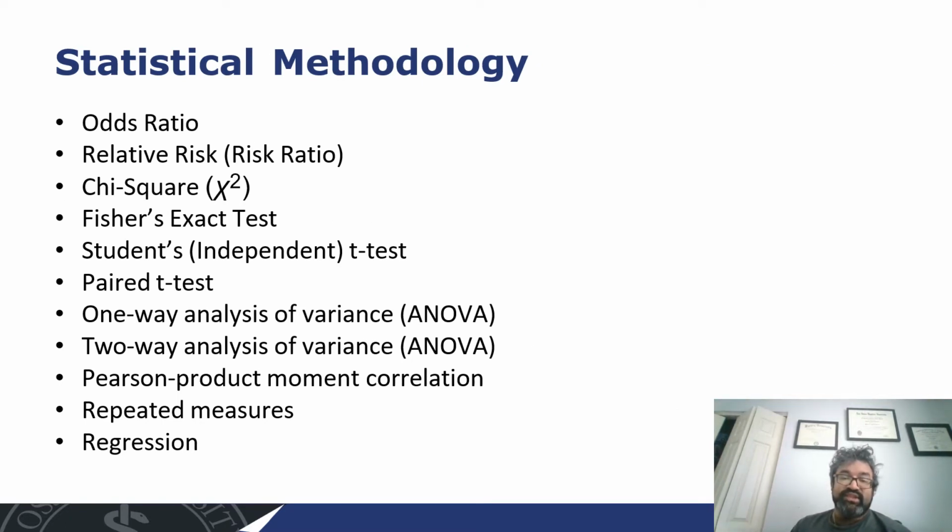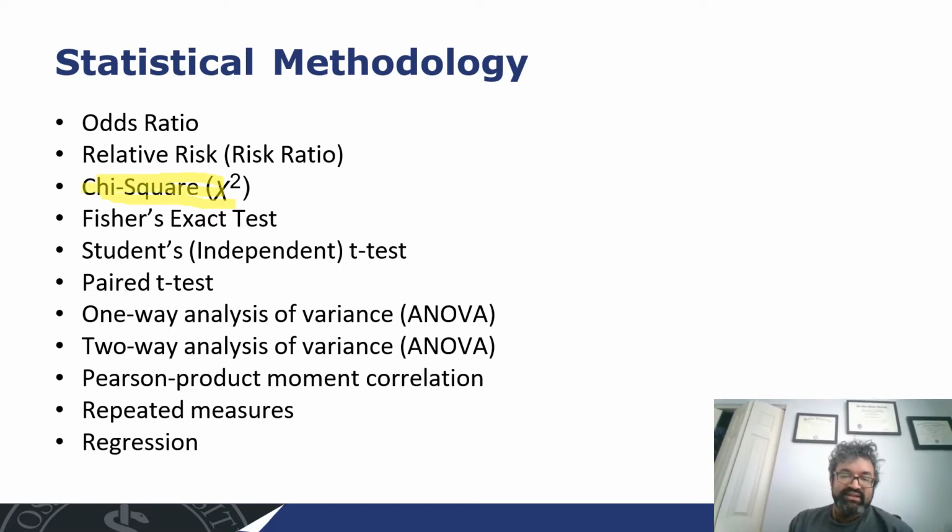So statistical methodology, how many are there? As you can see, there are quite a few. What I'll highlight are the ones that I feel like I use very frequently in my studies. One of which, very frequently used in a categorical versus categorical context, is chi-square. But that's not the only place. And of course an odds ratio is very common. Regression is very common.